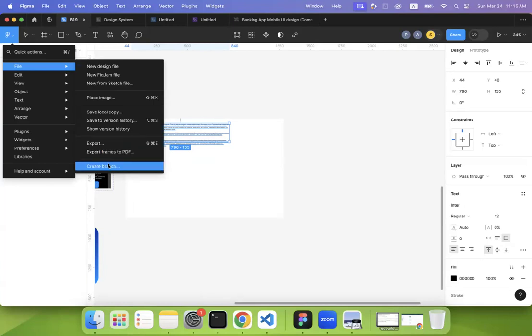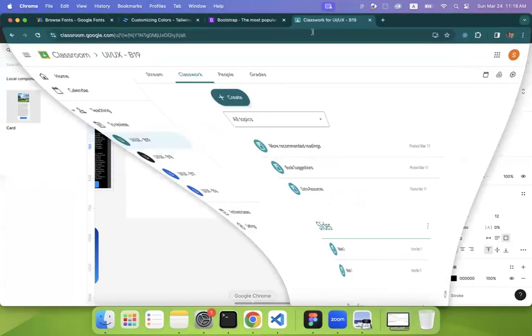So create branch is another new option they have added. If you are into development, like if you're using GitHub or Git, we have version control there. So let's say you have a main branch, which is the live branch. And if you want to add a new feature, you can select a different branch called feature one and feature two and so on. So let me show you an example.